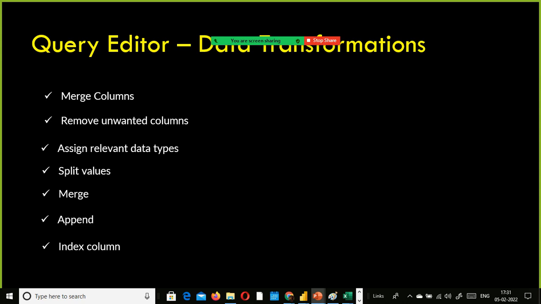Let's say I have 3 or 5 or 10 fact tables and 20 dimension tables. Because I need to do data cleaning for all these tables, for each table, can I create a data flow? Not required.